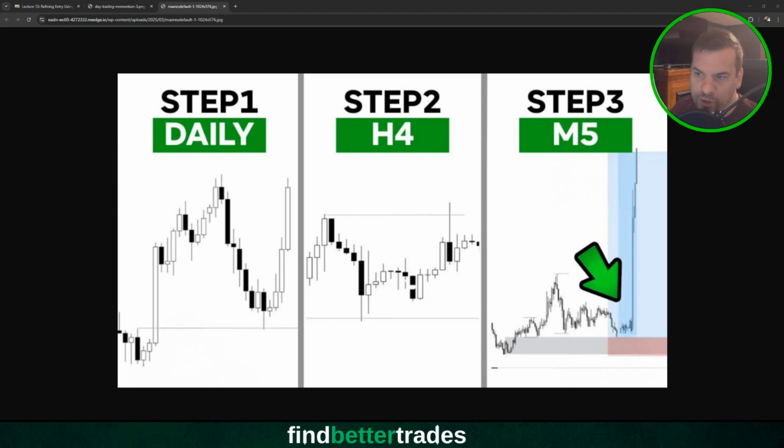So the first thing you want to do is open up a daily chart. I'm going to show an actual real chart with an example as well. What you're going to want to see is a range bound stock. This could be Forex, could be really anything that you're trading. You're going to see a range like this.